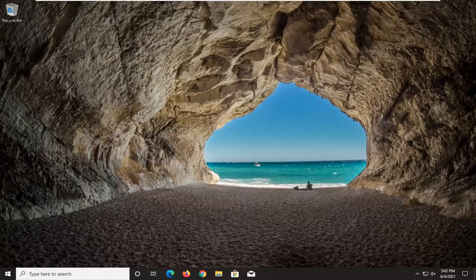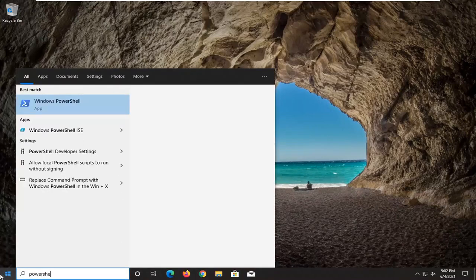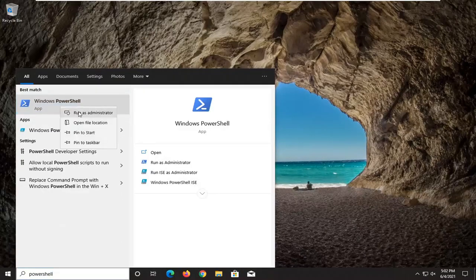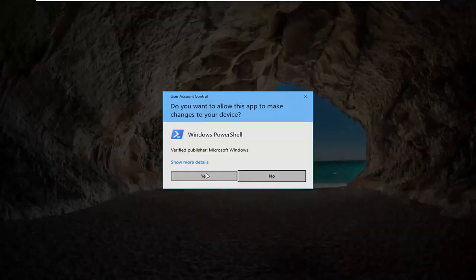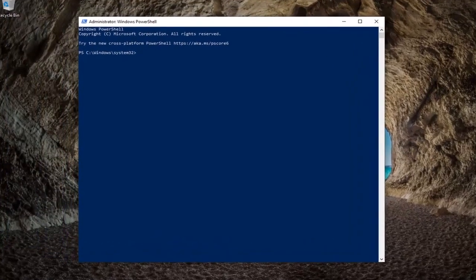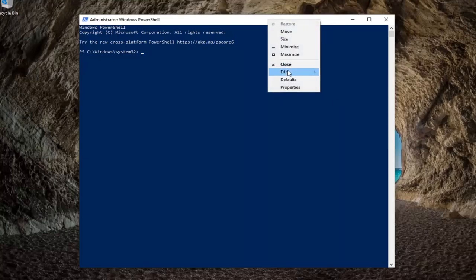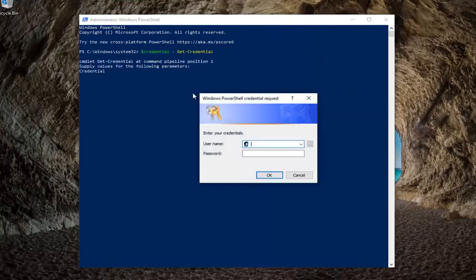jump right into it. So you want to go ahead and open up the power user menu, so tap the Windows key and the X key. If you're able to boot into Windows on a different account, you can just type in PowerShell here and right click on it, select Run as Administrator, select Yes, and I'm going to have the commands in the description of the video here, guys, so just copy the first one if you're able to get into Windows and then paste it into the top bar of the command prompt window, right click on it, select Edit, and then select Paste.